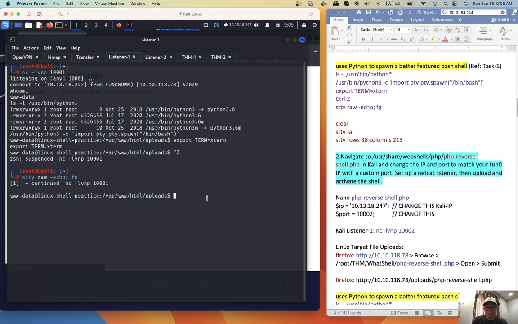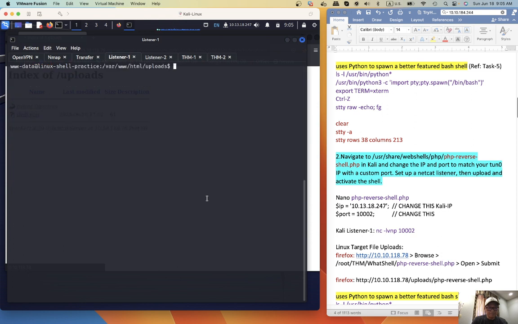Now we have a better shell. We can run clear. In order to use the editor, we need to set the rows and columns.